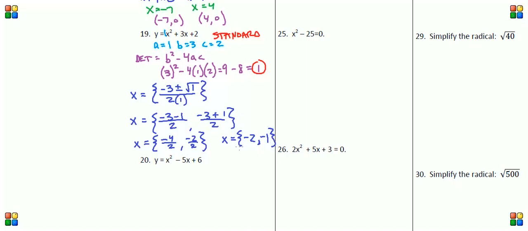Now again, you may find that the question is asking you to write the coordinates. Remember, the coordinates will always have a y value of 0. Let's go ahead and write this out as coordinates over here. I'm going to put arrows up here and show this final answer. This is going to be either negative 2 comma 0 or negative 1 comma 0. And there are our two x-intercepts.